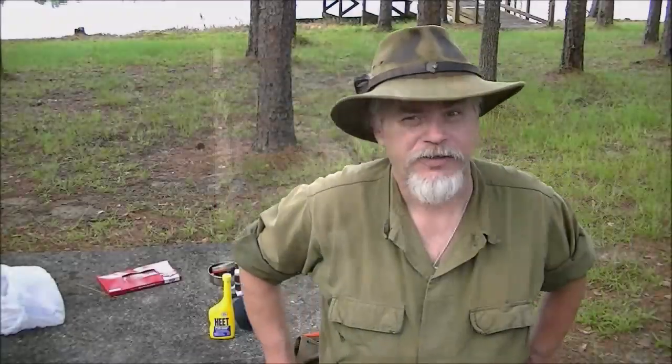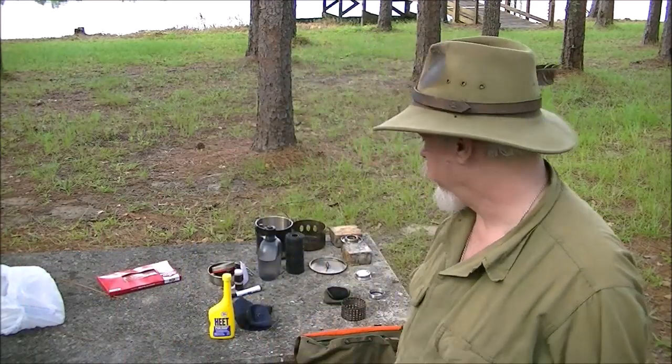Okay, as the title tells you, we're doing bacon in a bush pot today. This is one of the camp favorites and one of the things that I like to do a lot at a camp, especially when I'm setting up a long-term camp. I'm going to be here several days. And this was something I did a lot in my younger days, and I saw a lot of the old woodsmen do it.